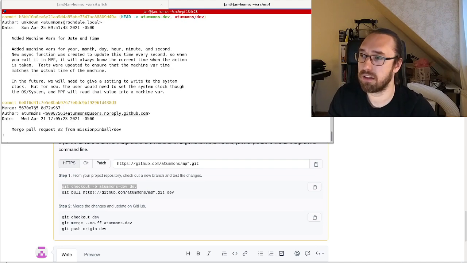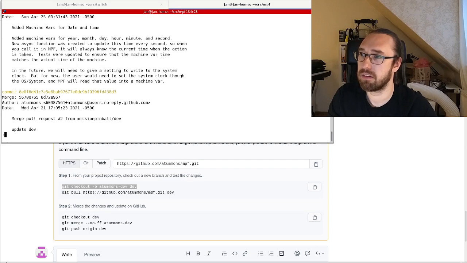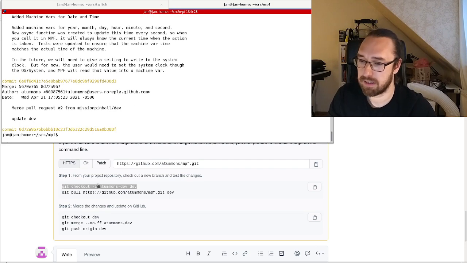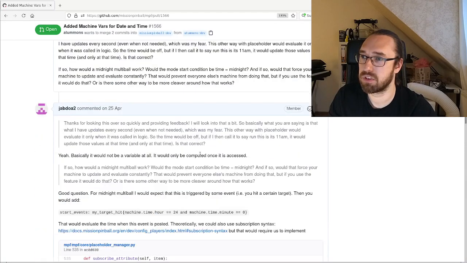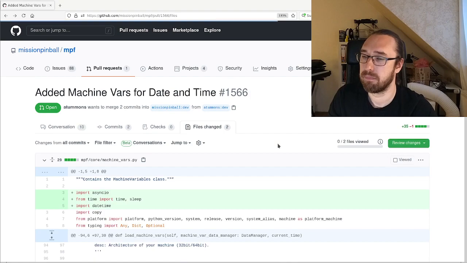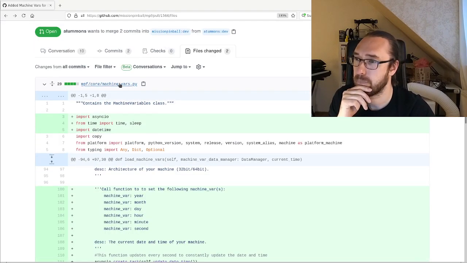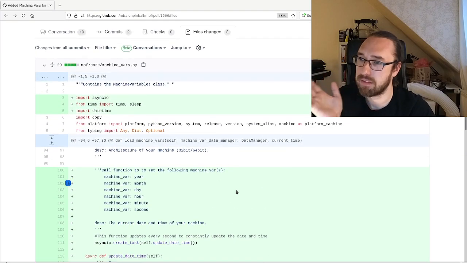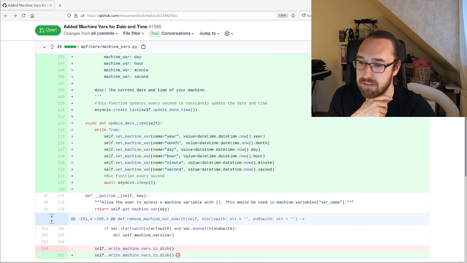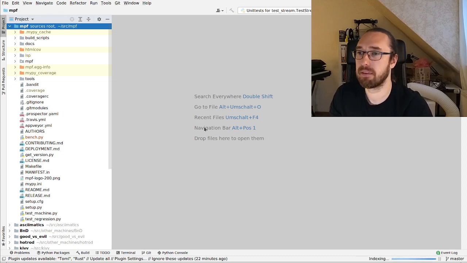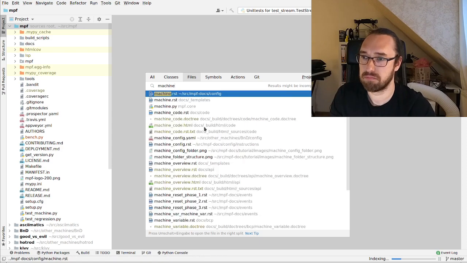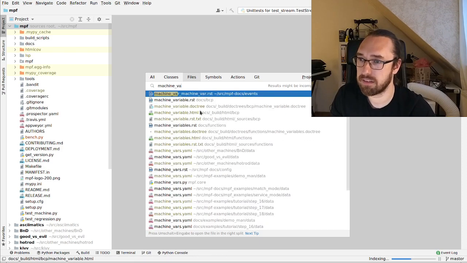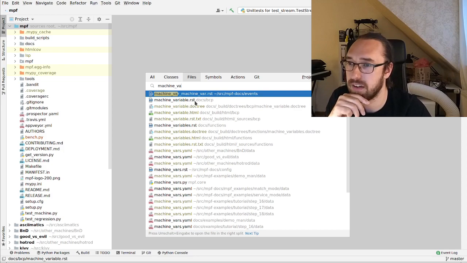So I can now run git log. I see all the commits, and I can also open my IDE, and we should find some changes in machine variables. Okay, so that's where this is currently. So let's see. Okay, it's indexing now because I switched the branch.